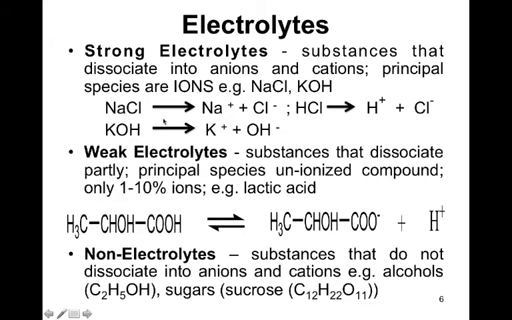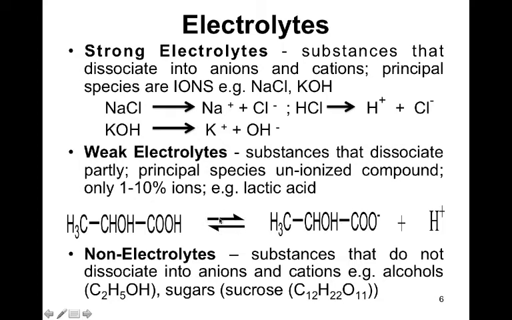Now, what do I mean by that? When you add potassium hydroxide to water, all of that is going to dissociate into potassium ions and hydroxide ions. There is going to be no potassium hydroxide left whatsoever. On the other hand, if you were to dissolve lactic acid in water, you notice the difference here between the single arrow and the double arrow here.